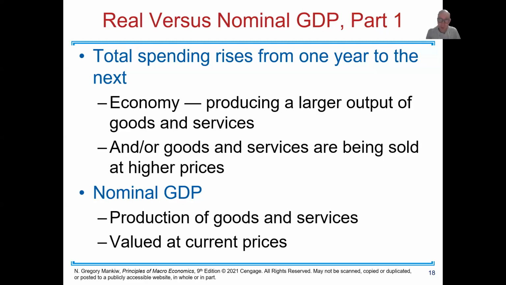So the total spending from one year to another represents the overall economy and the production of larger output of goods and services. As we see the increase in gross domestic product, what that reflects is an increase in overall economic activity where more goods and services are being produced. That makes sense. GDP goes up, that means there must be an increase in the production of goods and services. Absolutely. It also typically means that household incomes are also going up.